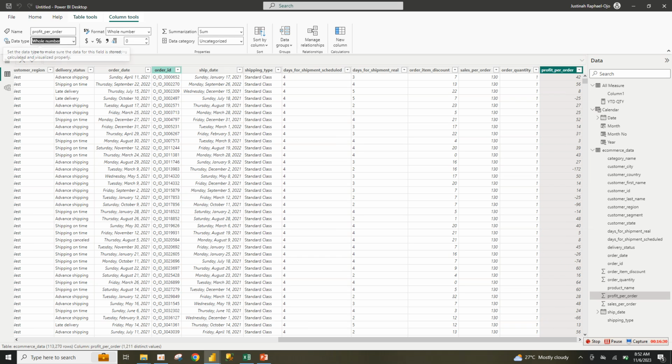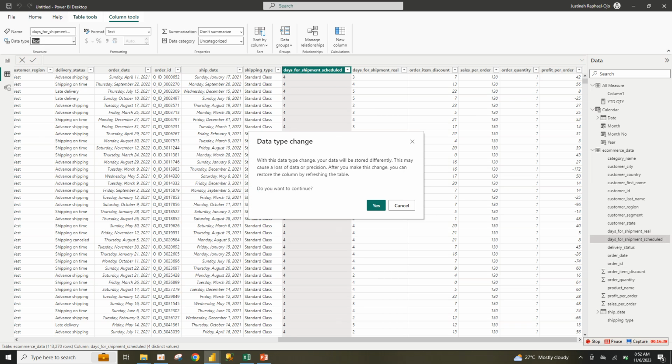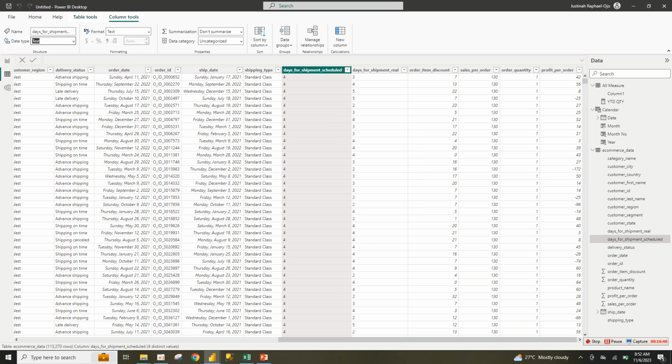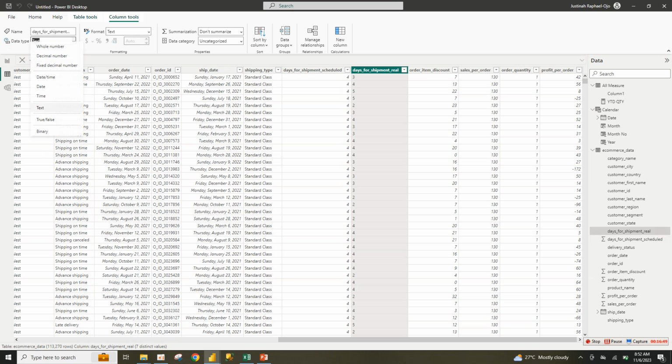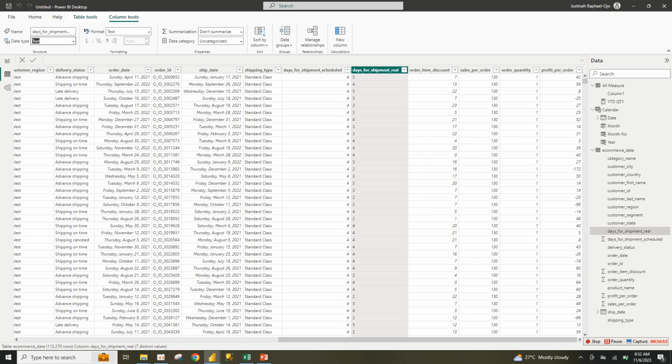So I think every other thing is correct. So change this to number. This is supposed to be a number. This also is supposed to be a number, not text.